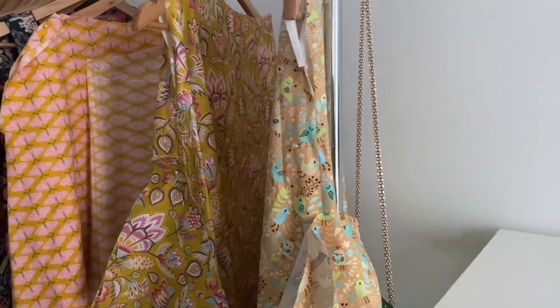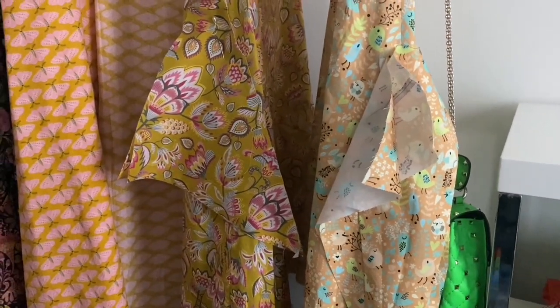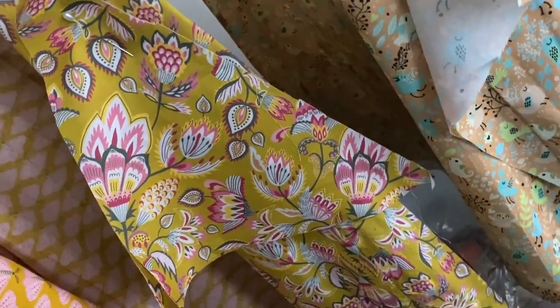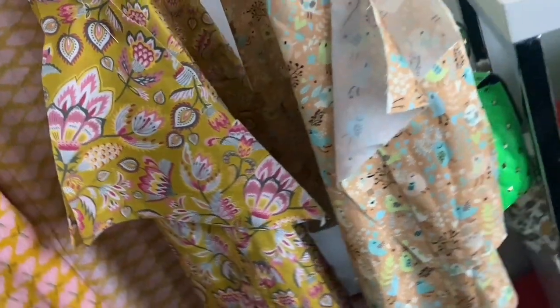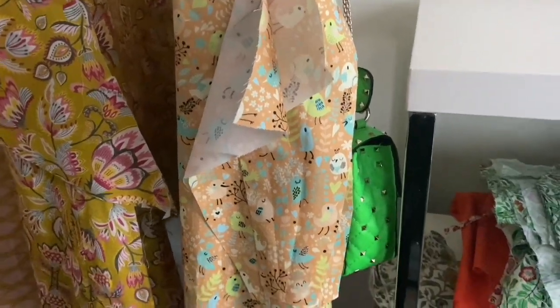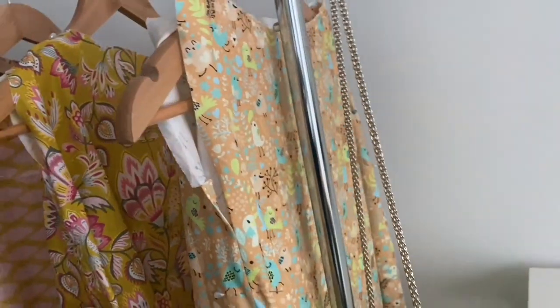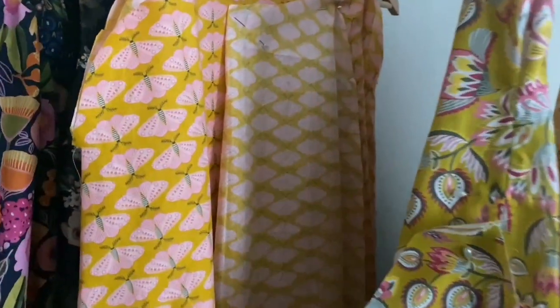These are the three skirts that I ironed and cut down. On the birdies one I had to actually sew two bits together for each of those inserts. For the birdie one I'm doing tall thin inserts, and for the mustard and magenta one I'm doing long shallow inserts — I just want to see which one works better. I've sewn two bits together for one side and two bits for the other side. For the other one I have to unpick a whole seam line and add an additional panel — I think that one's going to be really nice.